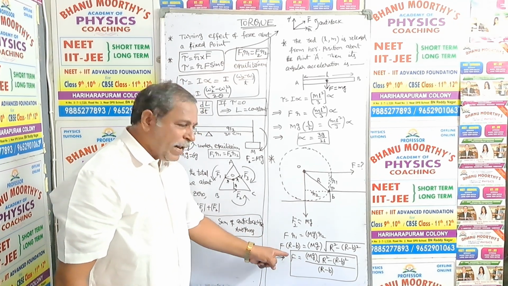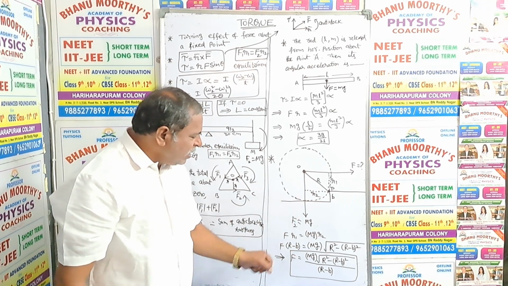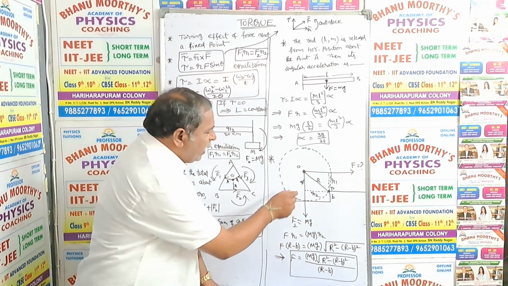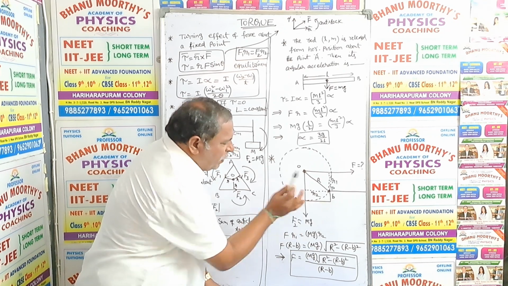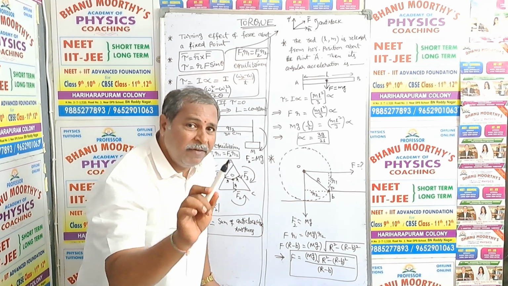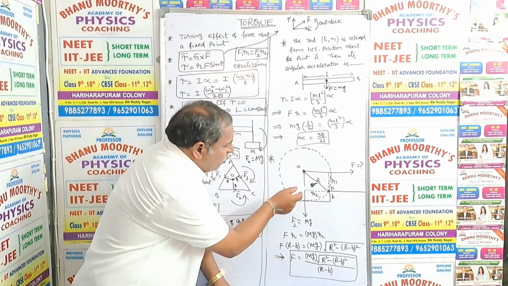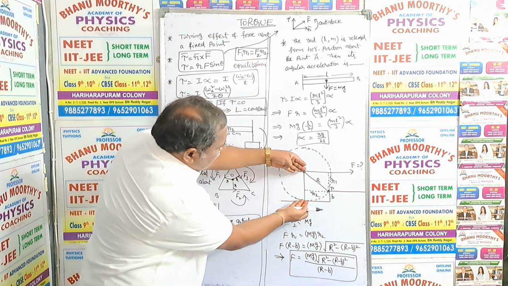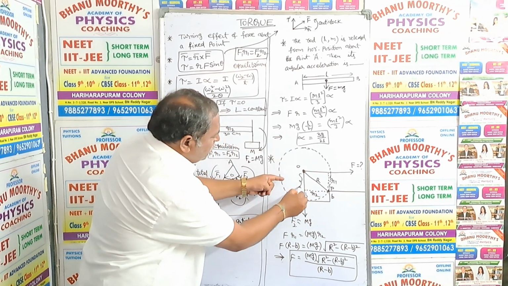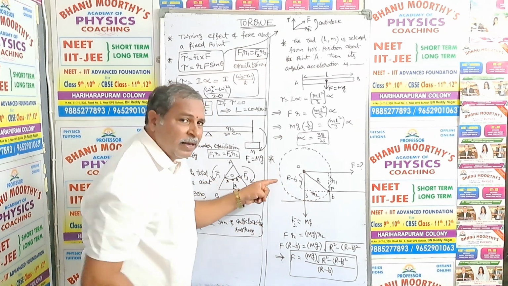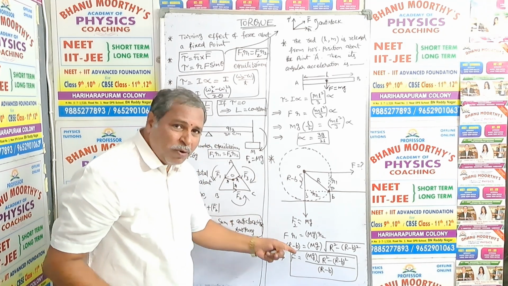Okay, F we want actually. See, F1 R1 equal to F2 R2. F2 means mg here, and for R1 and R2 values, the radius of the ball, capital R, is given, and the height of the step is given. Radius and height both are given to you in the entrance examination. Then you can substitute the R1 value. R1 is total capital R minus B. This is B. So then it becomes R minus B. Right? So from here to here, R1 value is R minus B, you can enter.